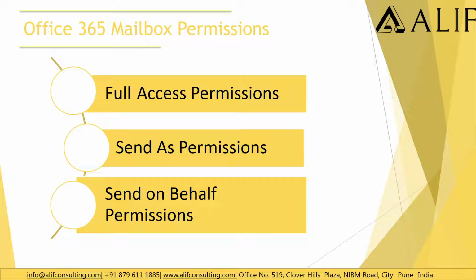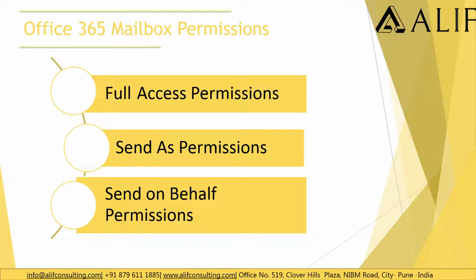Similarly, the send on behalf permission would be more or less similar. The actual sender would still be Mark, but when the recipient receives that email, whether an internal recipient or an external recipient like Yahoo, Google, Gmail, or any such third party vendor, it would display a tip at the head of the email stating that this email is sent to you by Mark on behalf of John. So this is the difference: send on behalf would specifically display the tip, and it would be much simpler for the recipient to understand that the email is sent from John's mailbox, but the sender is not John, it is Mark.